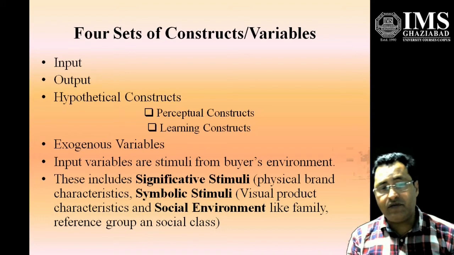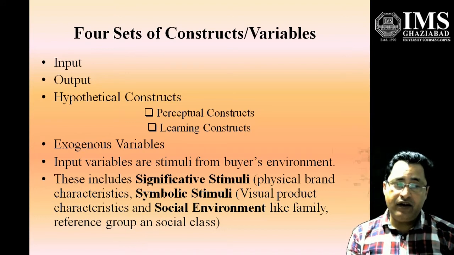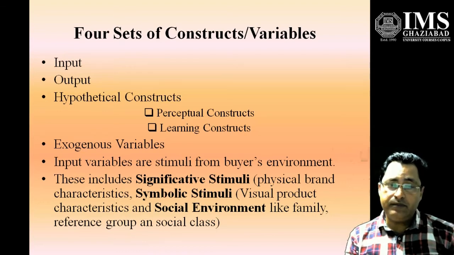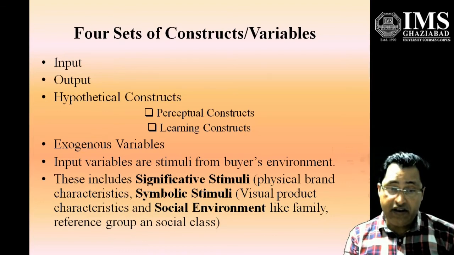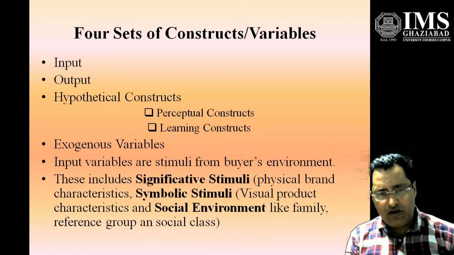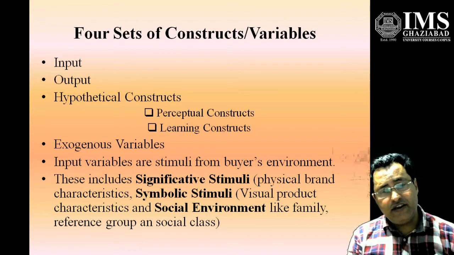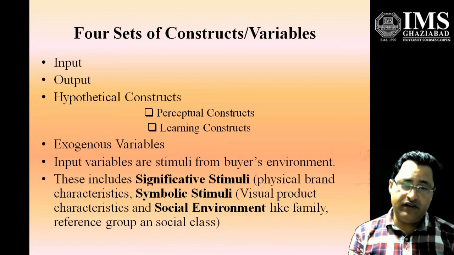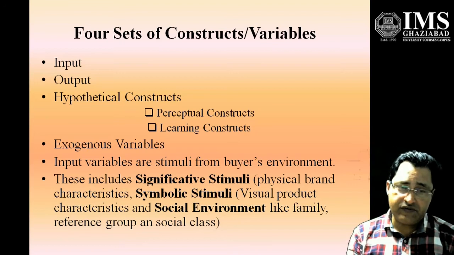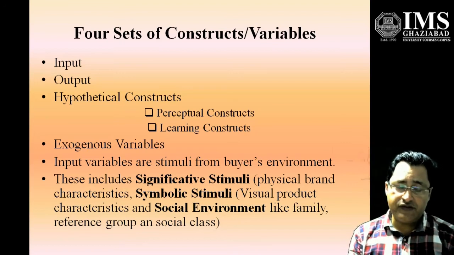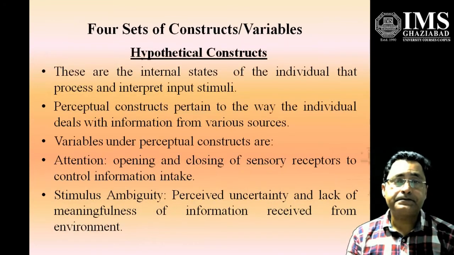Like for example, if I talk about the service, so if the company talks about the service, you also develop a positive, or it could be negative, attitude about the service itself, right? So what features, that will be discussed later on. So what features come in significative stimuli, you get the same in your symbolic stimuli, right? And the social environment is all about the factors through which you are exposed socially, like your family, your reference group, and your social class.